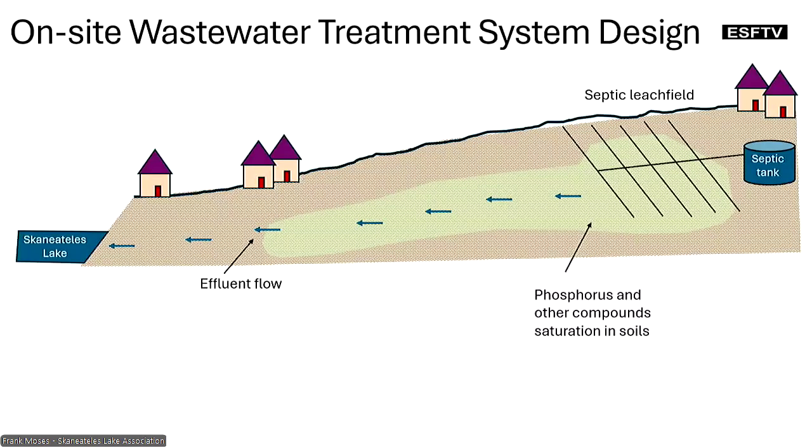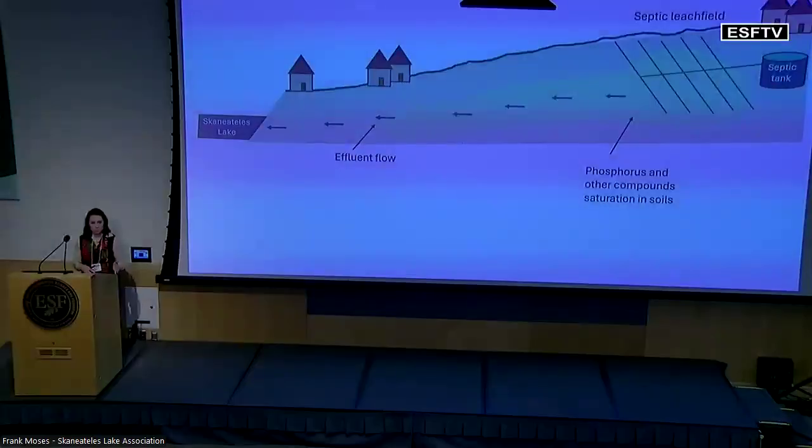So if we take a step back to understand what is happening in on-site wastewater treatment, whether your home is located right on the lake shore like this one or farther away, most of those are pumping their wastewater to a septic tank that is a little bit farther away from the lake, allowing any of the contaminants in that wastewater to be microbially degraded within the tank, within the leach field, in the soils around the leach field before it hits any sort of surface water.